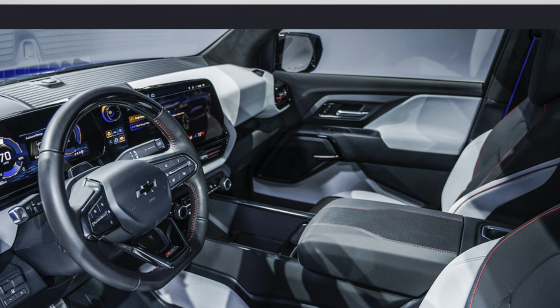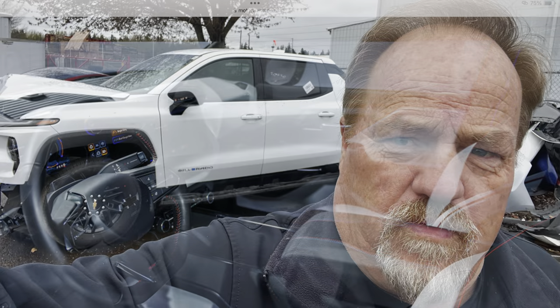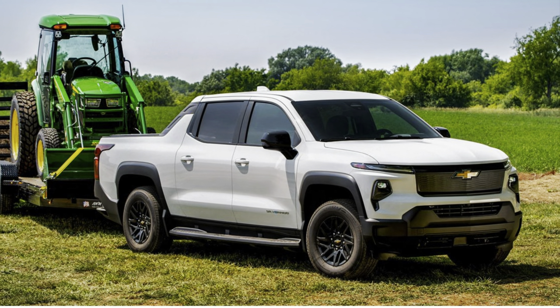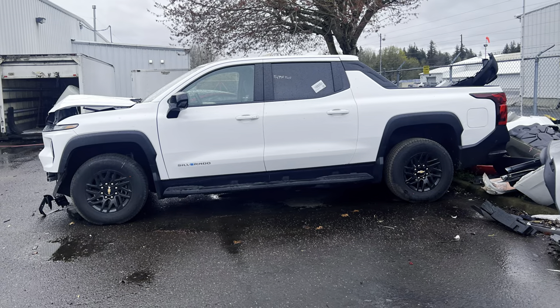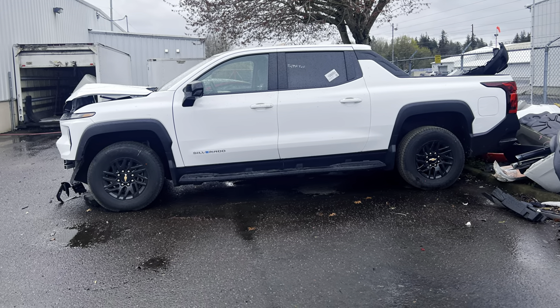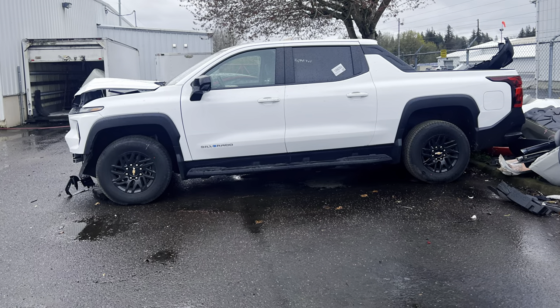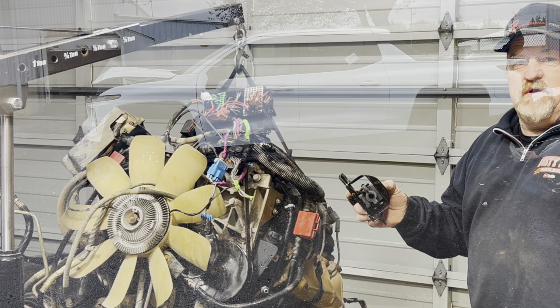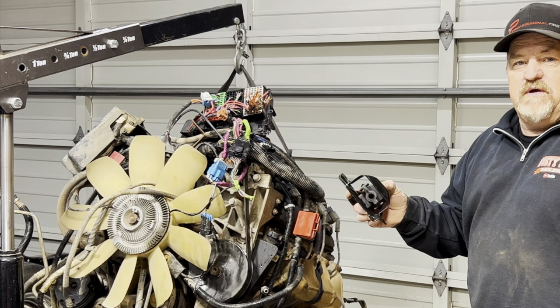I do think the Silverado EV is an interesting truck — the 450-mile range is pretty impressive. But it doesn't have the bed space and might not work like a conventional half-ton truck for contractors, etc. The other issue is the charging time, which is going to take a long time, but this is much better in my opinion than a Rivian or something like that. We'll catch you next time at Rusty Duck Garage.